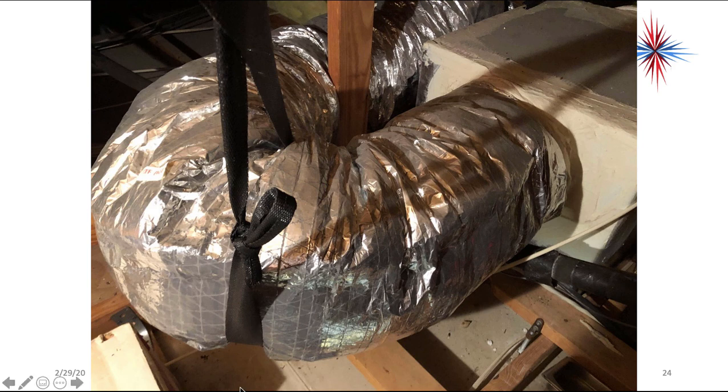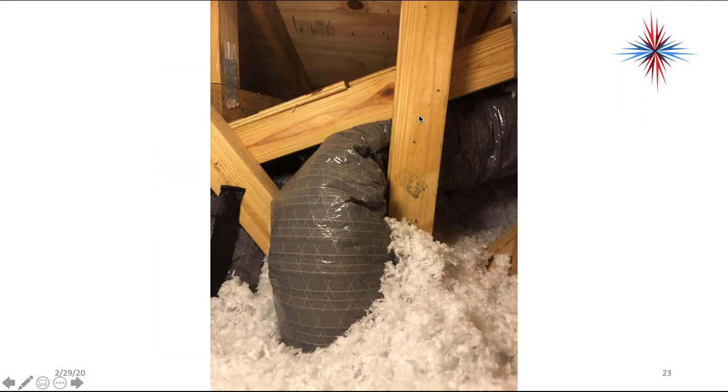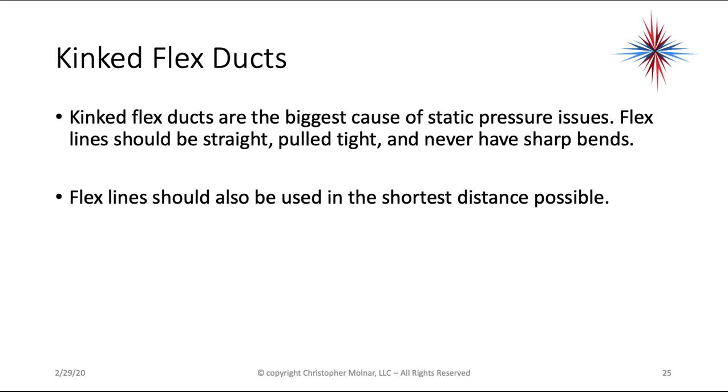I also have a strapping here that's actually helping compress this whole situation. On this one, someone decided that the right way to run the flex line was to shove it between the joist structure and the attic. Again, here, this is all compressed in the center here. Not a good thing.